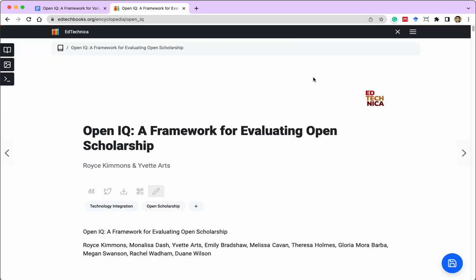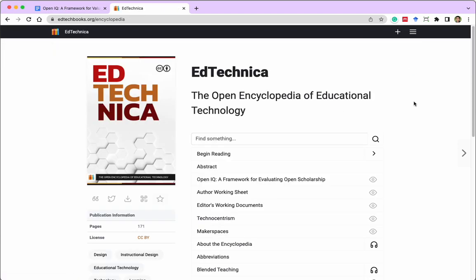But so here it is. It's in the book or the encyclopedia now. So now an editor, what they would see is, I have the OpenIQ. It's here at the top of the list of chapters or content within the book or within the encyclopedia. I notice this I here means it's not published. So what the author has done is they've submitted the article for consideration in the volume, but it's not visible to others with a link.